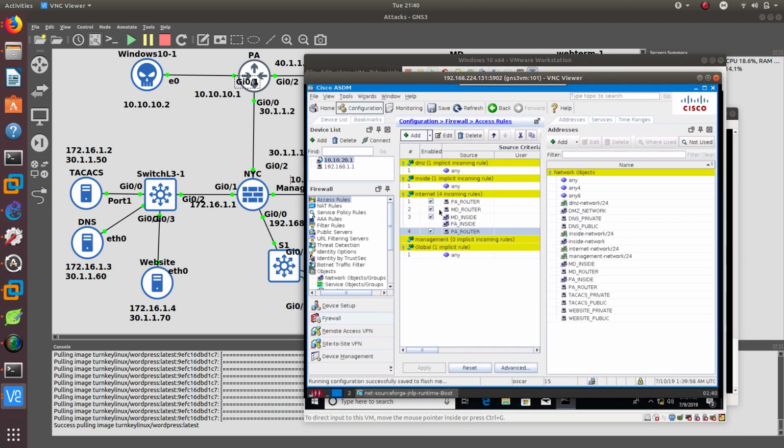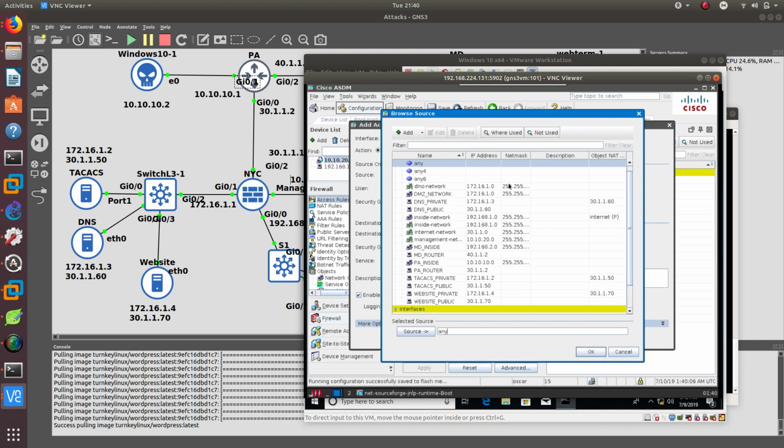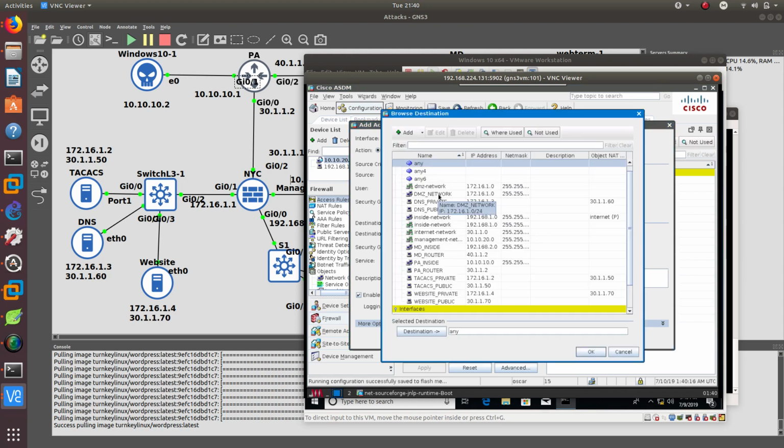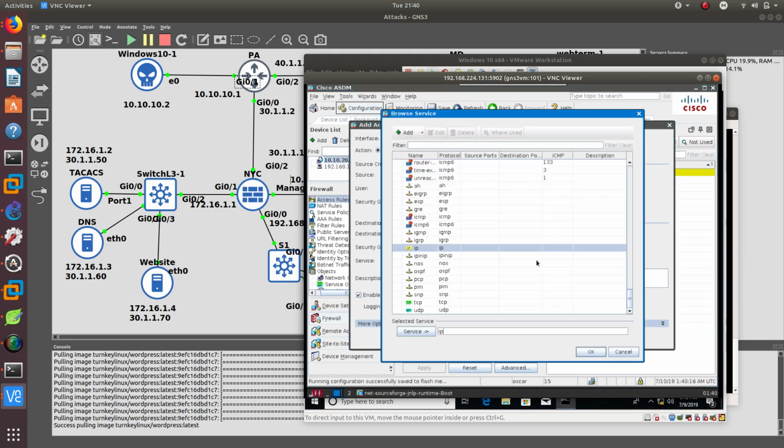So if we go into the internet, edit, not edit, let's go ahead and add a new one. The source is going to be the PA inside. I'm just going to try this once. Destination is going to be the DMZ network.